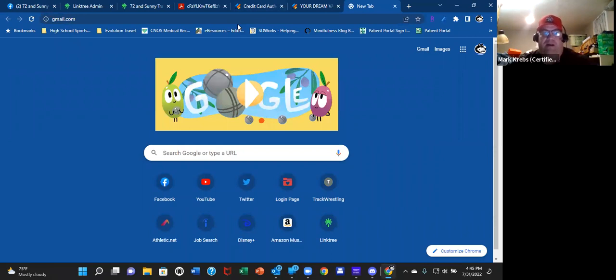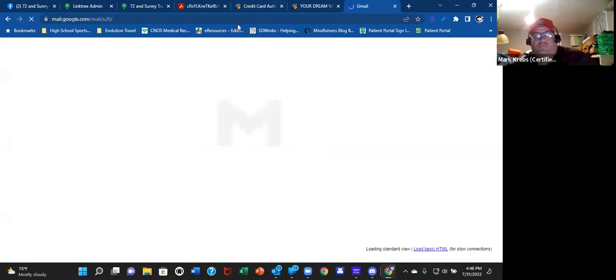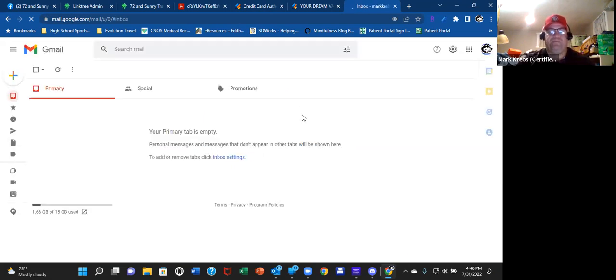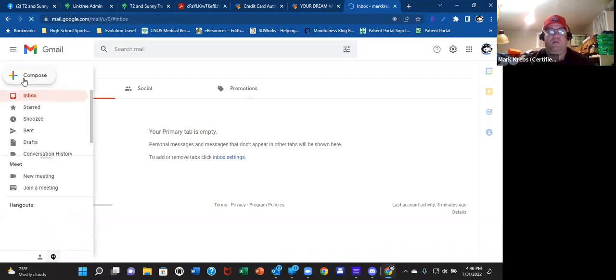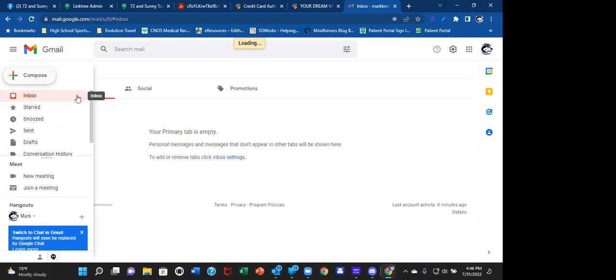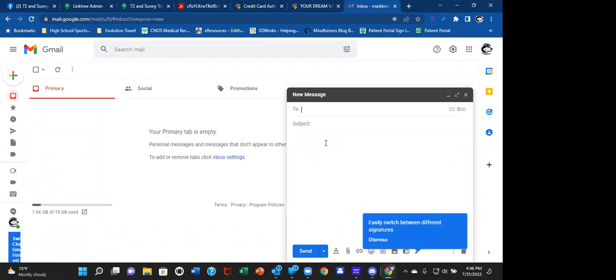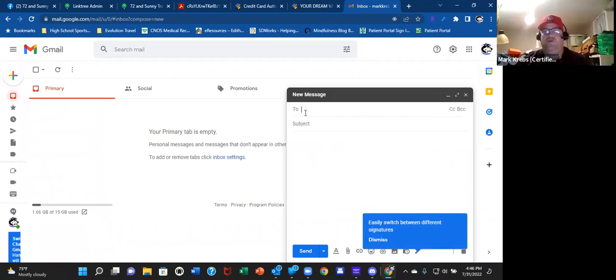Let me just log into mine here. Okay, so to do an email attachment in Google, you just click on compose. Then put your "to" address.